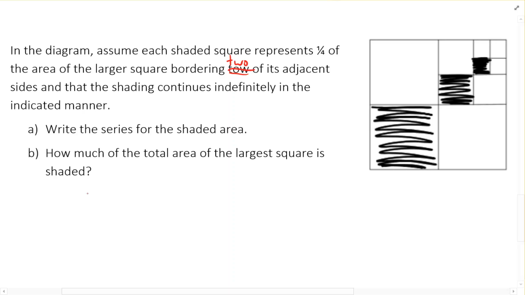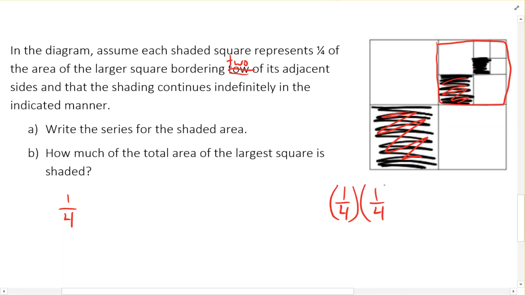So what we have here, the first one, this shaded area, you could say, well, that's a quarter. So start out with that. What's this area going to be? Well, that's a quarter of a quarter, right? Because this was a quarter, that one there. So we've got a quarter of a quarter. If you want to figure out what a quarter of a quarter was, we're just figuring out the percentage of a quarter. So I just go 1 over 4 times 1 over 4. That's 1 over 16. So that's what that's going to be.